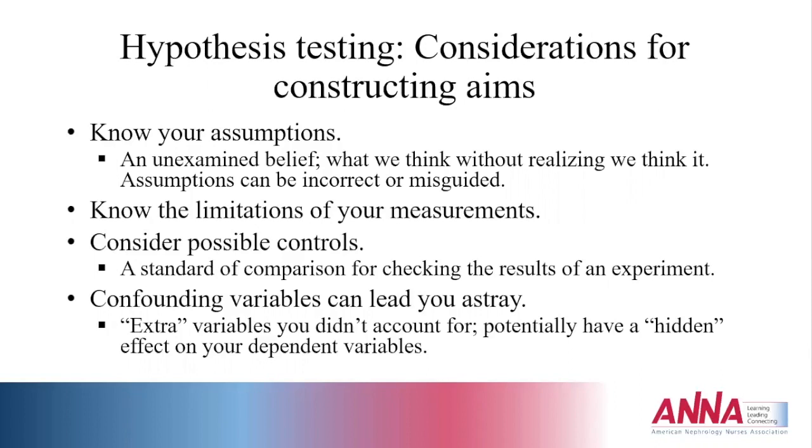So assumptions can be incorrect or misguided. So you can start to create a research program that is built on assumptions and it's not really rooted in science, which is why doing a literature review is so important, because you will learn things you didn't know, or you'll start to see where your biases are.